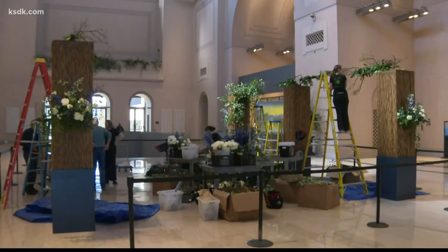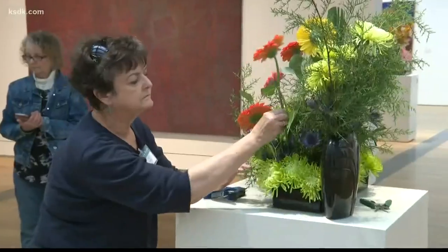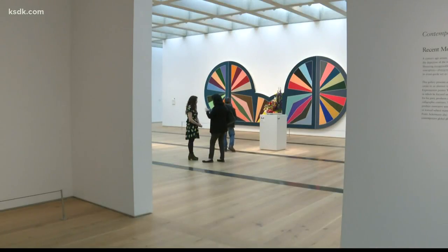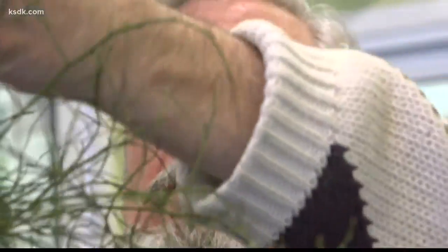It's like if you're not growing, you're dying. He's one of 30 floral designers invited to bring a display inside the St. Louis Art Museum. Their mission: to interpret a piece of fine art through flowers. There's just one catch — you don't get to pick or choose. It's literally drawing the work of art on a slip of paper out of a hat. That drawing happened about two months ago, giving the floral designers enough time to plan for Art in Bloom.